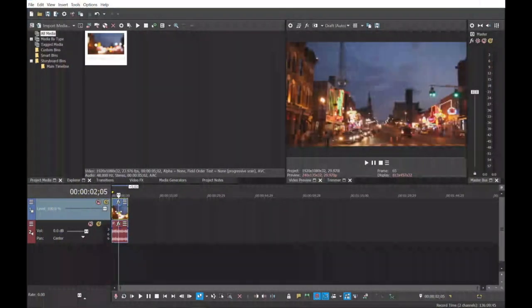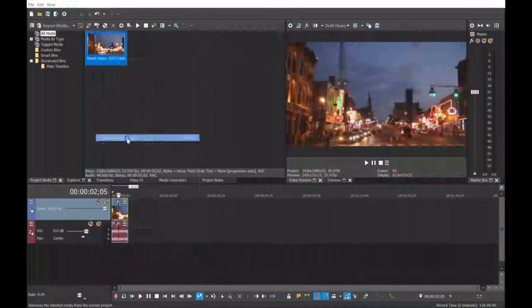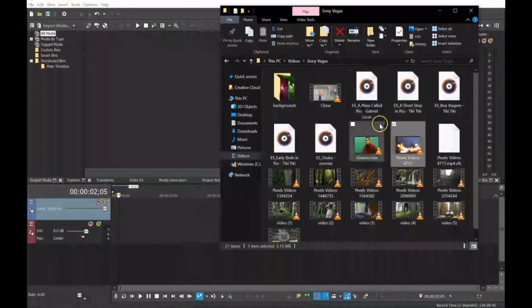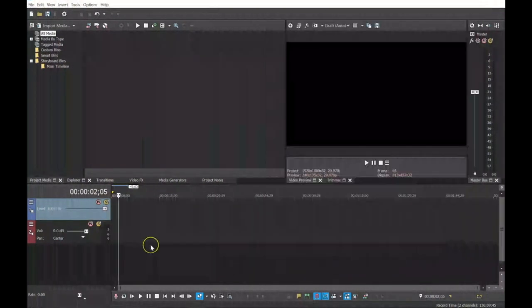So that's basically how to add media to your project, as well as create a new project. So next lesson, we're going to talk about how to move your media around, cut it, and also delete it. But let's go ahead and if you right click and you hit remove from project, I'm just going to go ahead and drag in every single file that I'm going to be using. Next up, let's move on to moving media around, cutting and deleting.